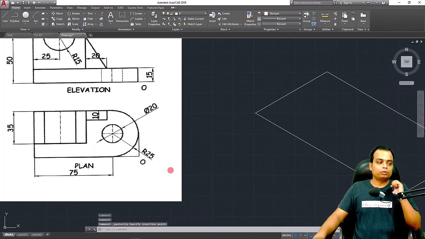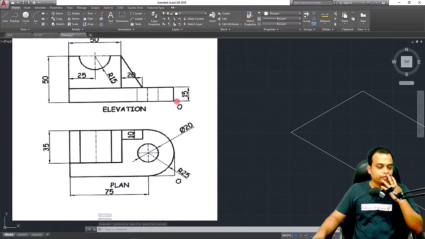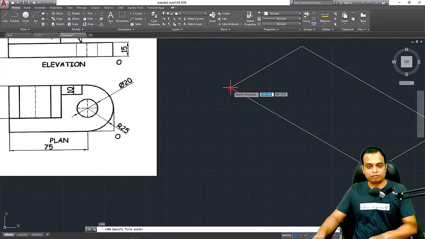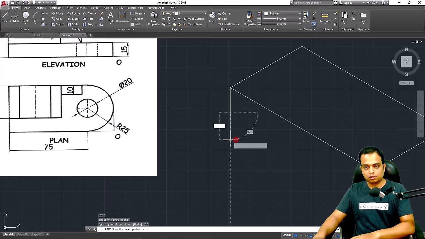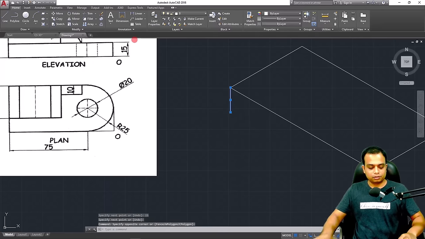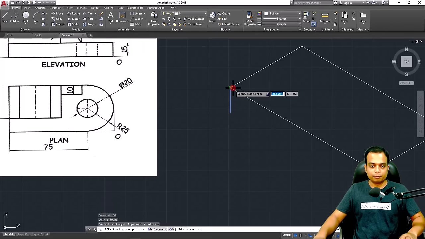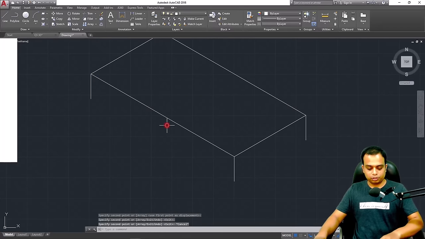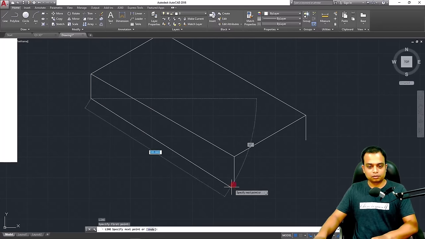Sir, one more thing to notice. You see that there is this foundation of having a height of 15. So you can increase the height. Okay, either you can lift all of these points above, or you can go below also. It's your choice. 15 below. And better to simply copy this. CO, enter. Select the base point. Base point. Done. Now you just need to join all of these points.